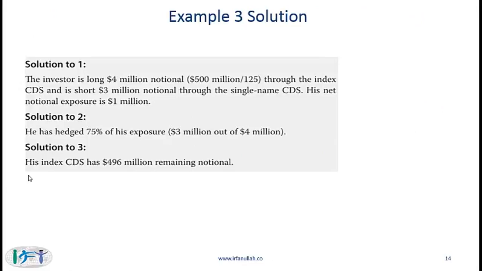I would want you to read the solution, and there is something that I'll highlight here. Notice this use of long and short. When an investor buys protection, then that position is called short, because when an investor buys protection, he benefits if the reference entity defaults. So short is a position which benefits when there is a problem with the underlying. The opposite position where the investor is selling protection is called long, because here the benefit happens if the reference entity does well.